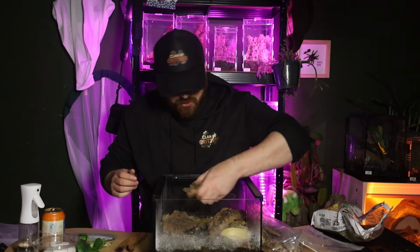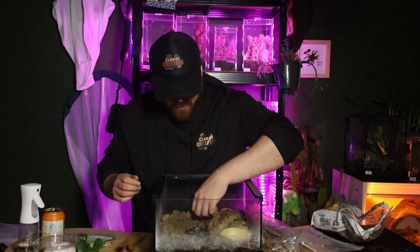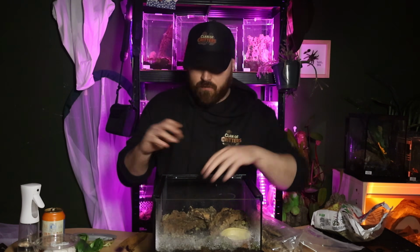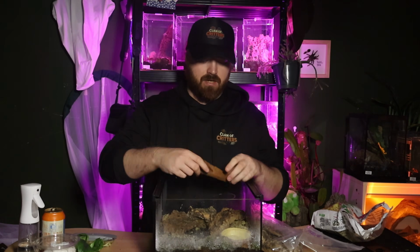What I want to do is create a lot of space for this centipede to explore and roam. So centipedes can be quite active hunters. They will go out and look for prey when they're hungry, and I want to make sure it's got plenty of surfaces to kind of move across.